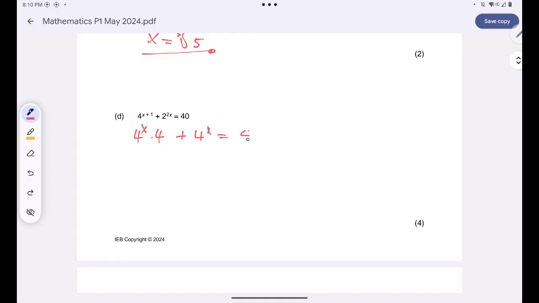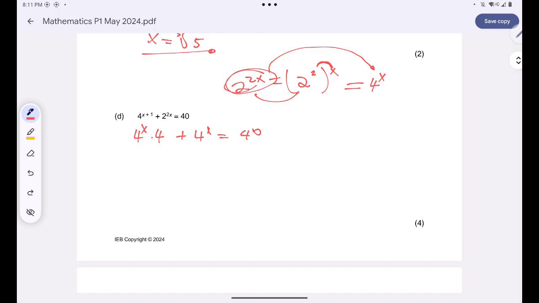4 to the x is 4 to the x. Why am I saying 2 to the x squared is 4? Because this guy, 2 to the power 2x, can be written like this. Are you together? Why? Because powers and exponents, they multiply one another, and whenever I do so, I'll still get this one. Are you together? And then this is the same as 4 to the power x. So when I see this guy, I can simply write 4 to the power x, right?